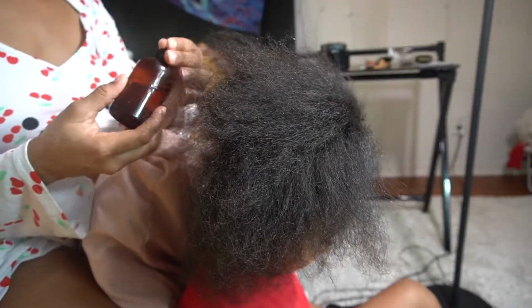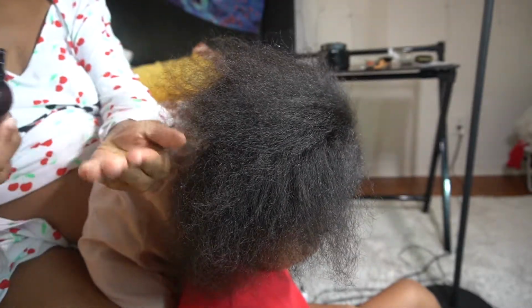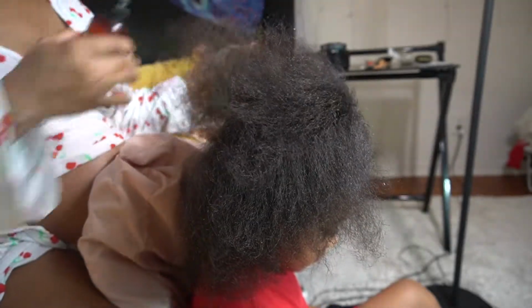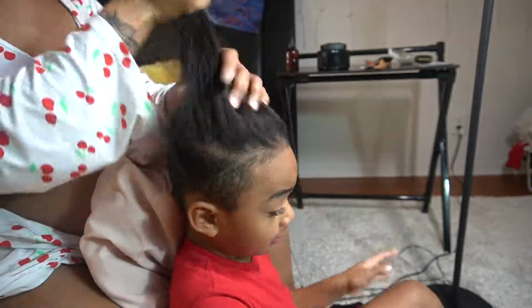After I have blow dried it, I'm going to add a little bit of oil. I make my own oil. That is a video for another day. I put multiple different oils in there. It's mainly olive oil, but I'll show you guys another time.